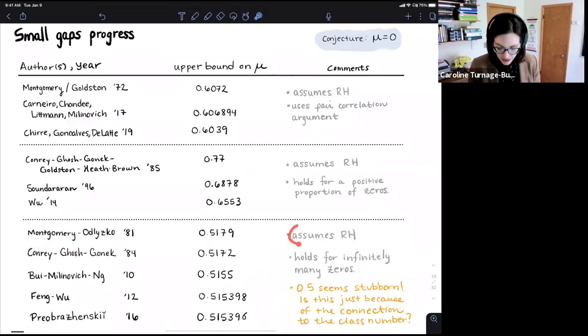I want to point out again that this assumes the Riemann hypothesis, and the results only hold for infinitely many zeros. So even if you were to beat the 1/2 barrier in this method, you don't win the big prize because you haven't shown that the result holds for enough zeros. But nonetheless, we have to start somewhere and then see what we can adjust. So I want to show you how this argument works to understand its limitations, and then talk about what if you don't assume the Riemann hypothesis, what can you get? Because all of these results assume the Riemann hypothesis.